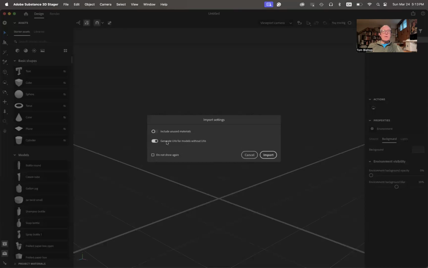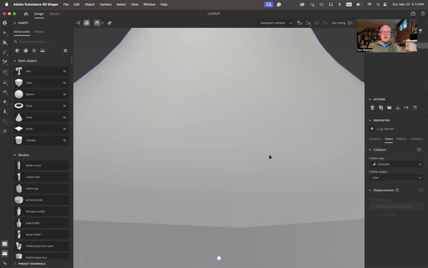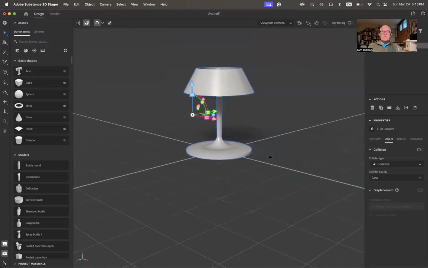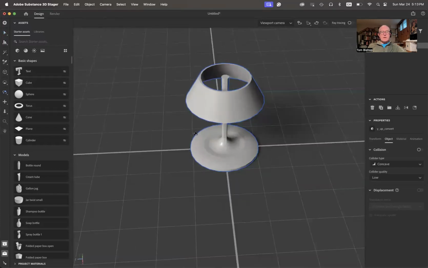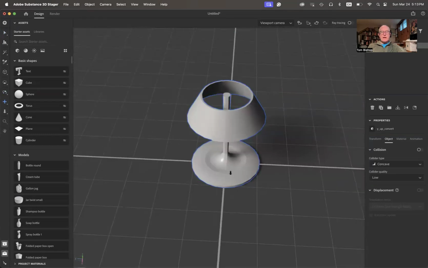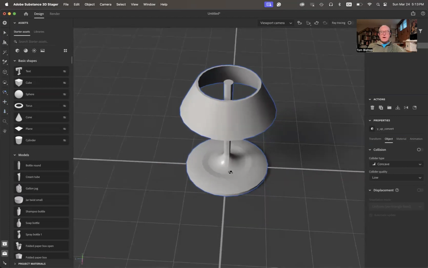Well, it's coming in. Do you want me to generate UVs? I do. You won't, but I will. I'll ask you to do it anyway. Plop. And it comes in ginormous. As you know, you can use the trackpad just to scroll in and out. You can also, of course, tap your 1 key to orbit around and see how things are going. You can tap your 2 key to pan back and forth, up and down, and then 3, of course, takes you in and out, just like 2 fingers on your trackpad.